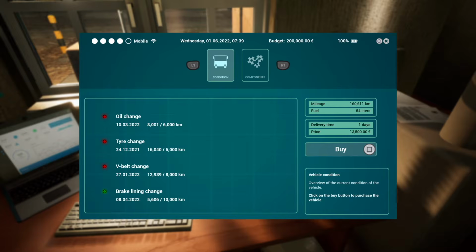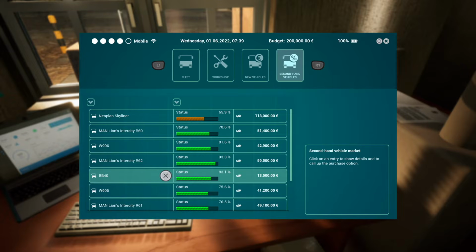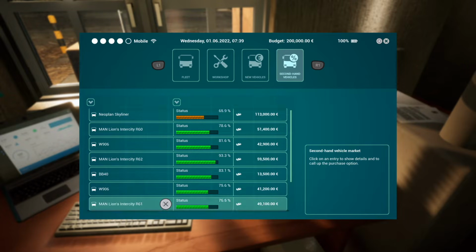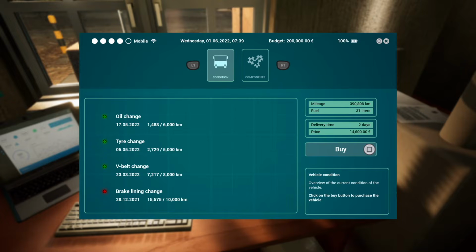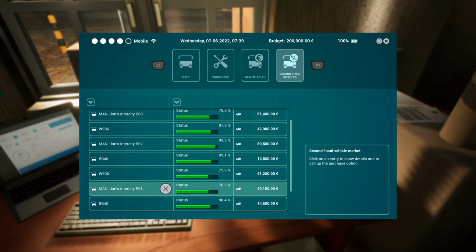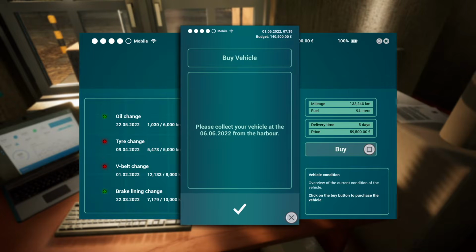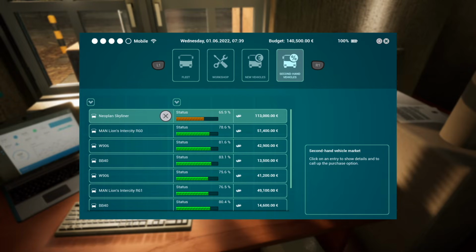So what's the difference? Oil change, tyre change, V-belt change needs doing. Brake lining needs doing in another 4,400 kilometres, looks like, or thereabouts. But then we got wipers, we got body damage. Okay, so I can see the difference. So when you're picking your vehicle, just go into these. If there's one you fancy, just have a look what's needing to be changed, because it's instantly going to cost you money. I think we're going to go with this one anyway. Collect your vehicle on the 6th of June from the harbour.